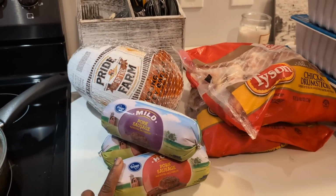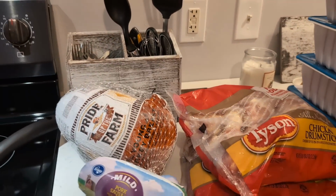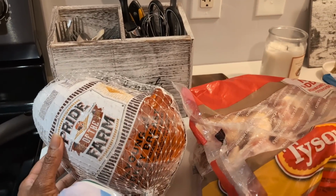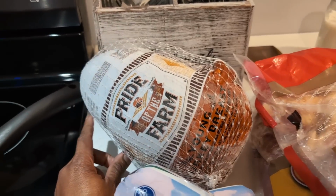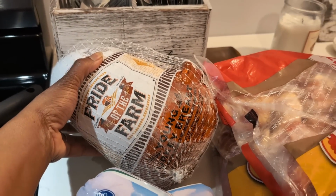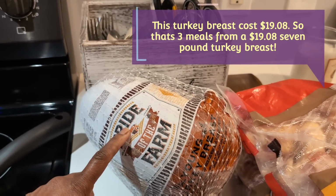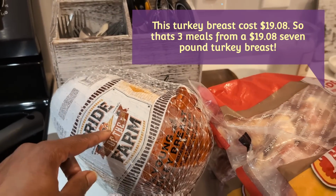This sausage is about $3 a pound. And then one really great thing that you can also do is to buy a bigger meat that is on sale or that you can get a reasonable price for. This month, I have turkey. So this is a turkey breast. This can become several meals, at least 3 meals. So I'll be able to make a soup out of this, probably some sort of chicken pot pie, and we can eat it as sliced turkey.